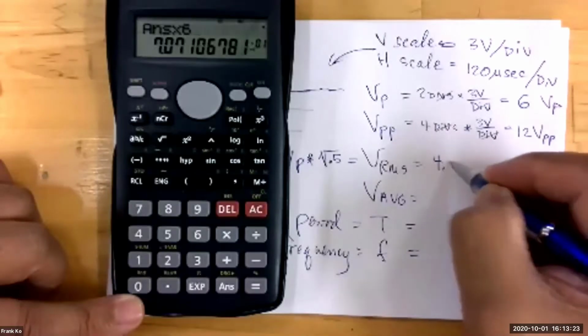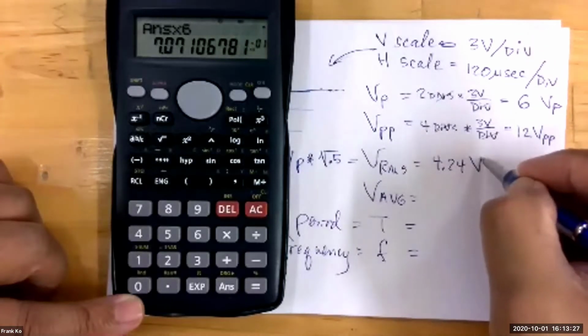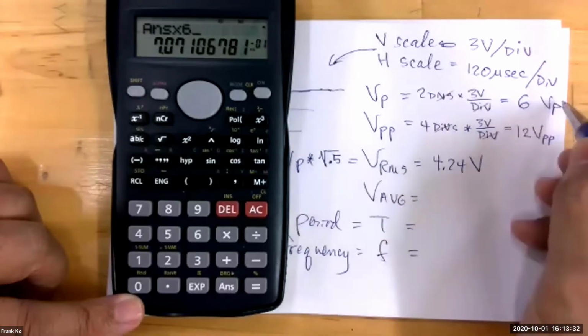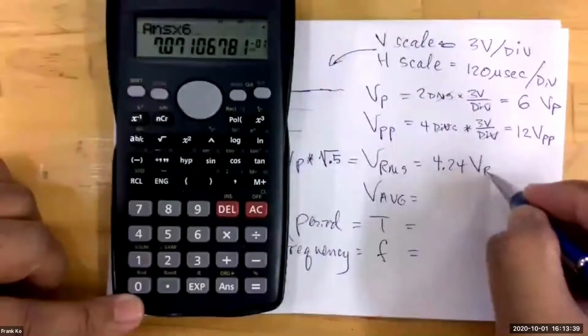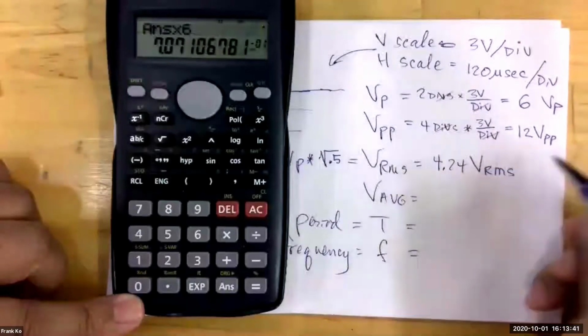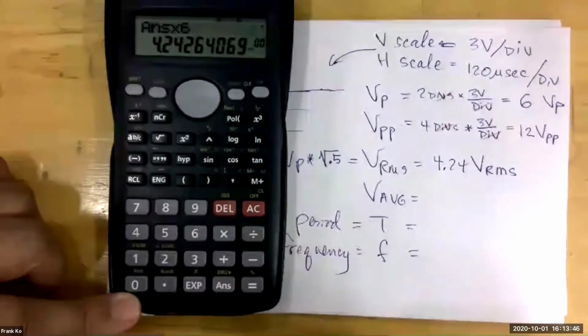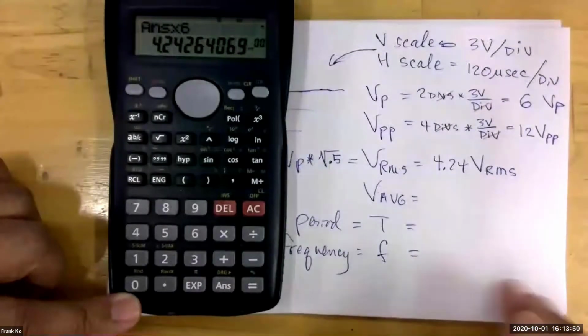4.24 volts. How many people agree with 4.24 volts? What do I follow the volts with, Yusuf? I need to follow it with some kind of subscript here. It's not peak. It's not peak to peak. What do I write down here? Root mean square, RMS. Yeah, so I write down RMS, and I hit equals, and lo and behold, does the calculator show me 4.24 VRMS? Is everybody consistent with that calculation? Everybody okay with that? Okay, thank you, Yusuf.